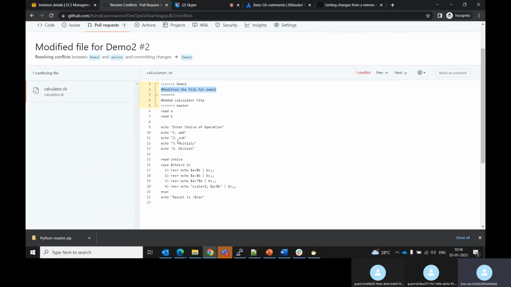I didn't modify anything, but on the top line, I kept it as add calculator file, and for demo 2, I made it as add the modified file for demo 2. So here a conflict came. If you have modified the same lines at some point in your code, this is the way conflicts come. Now you have to resolve it.